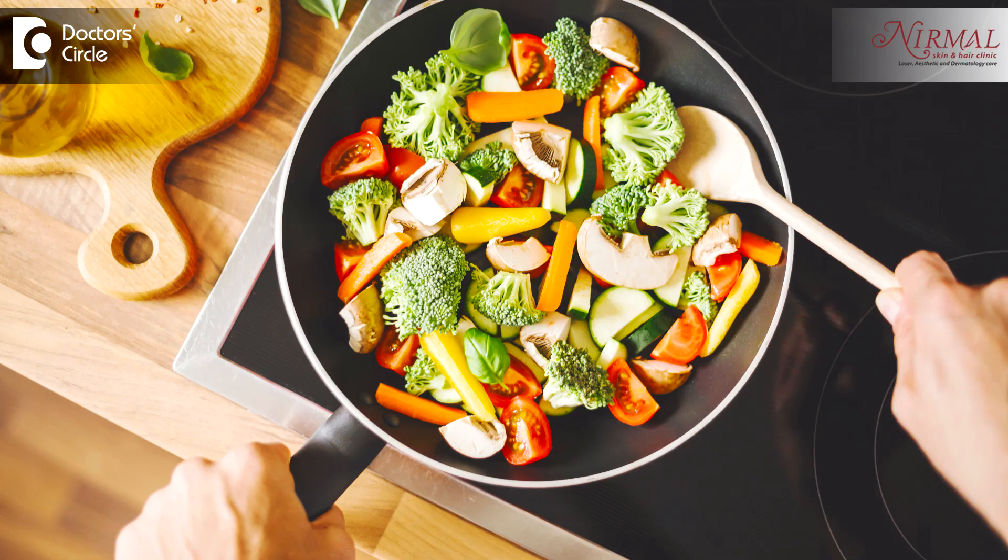It should be a balanced, wholesome diet. When it comes to fruits and vegetables, either you can have them raw, or you can boil or steam them — steaming is better than boiling because it retains the nutritive properties of the vegetables. By taking care of these aspects — your protein and antioxidants — it definitely helps you to maintain your skin. Whatever fruit is available need not be a very expensive one; whatever seasonal fruits are available, please go for those.